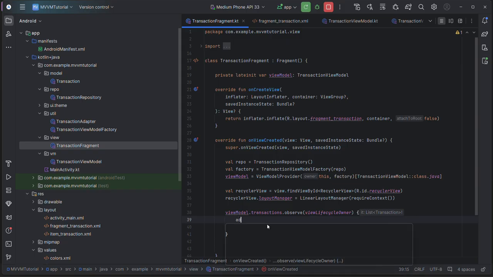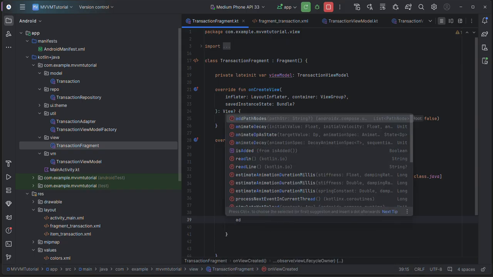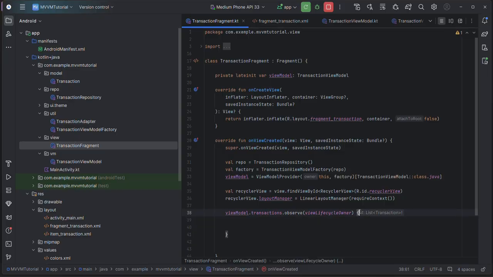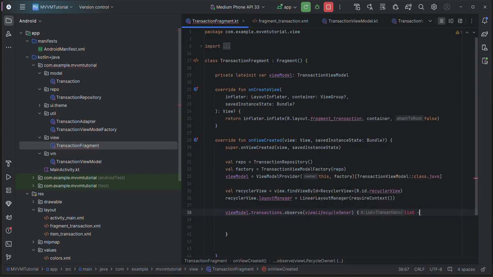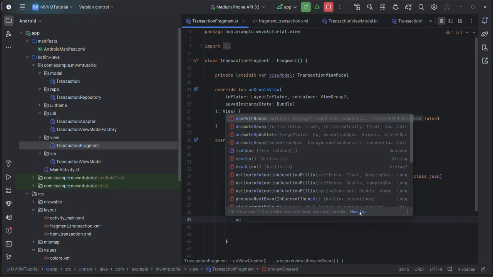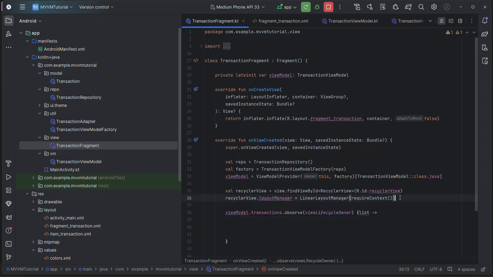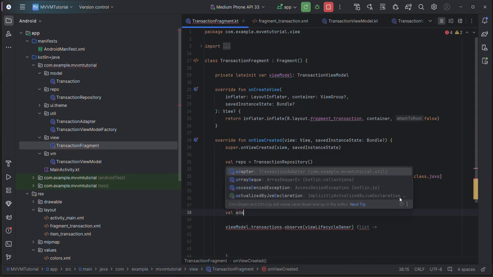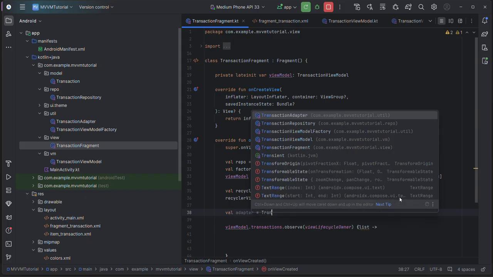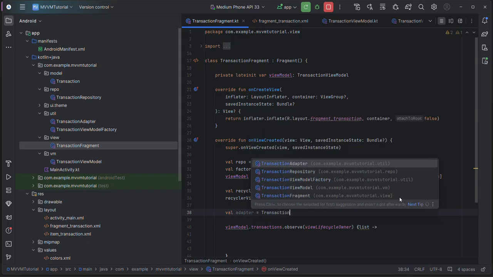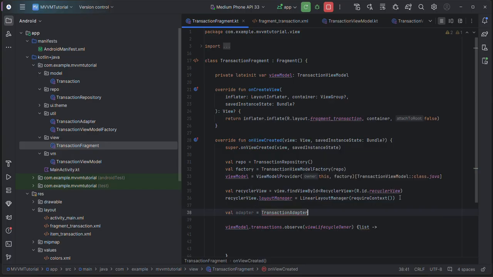So I'll now call the adapter. I need to declare an adapter first, the adapter for the RecyclerView, TransactionAdapter.